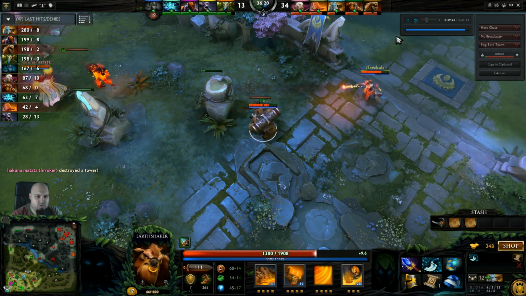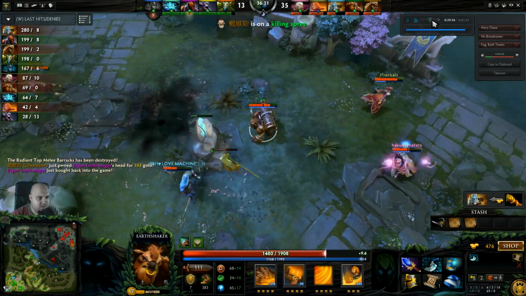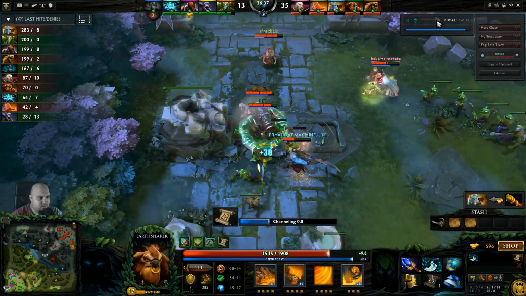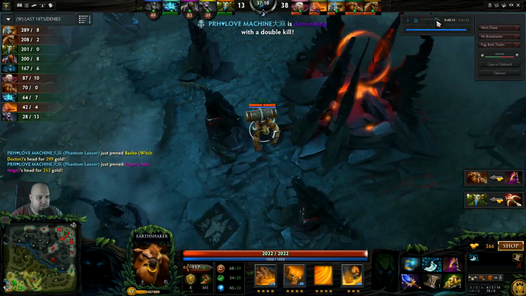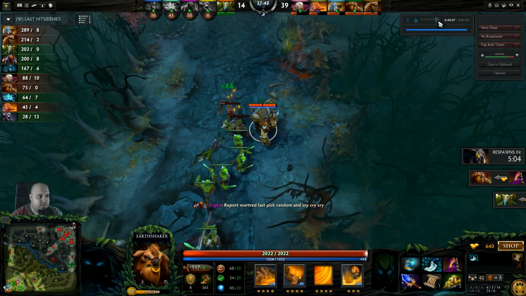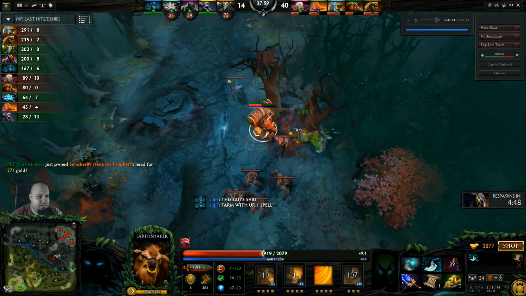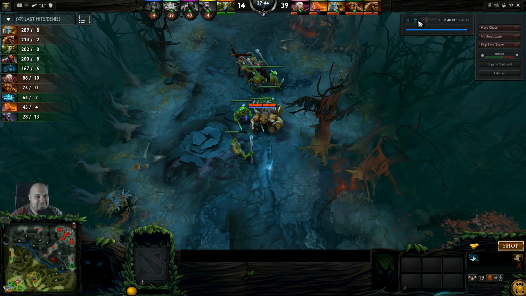Well, I'm 4-3. I remember finishing the game 5-3. This is random stuff. I'm getting back, I'm getting healed. I got my Veil of Discord. And then you see the game gets... Well, I let them... Oh, this was the kill. No, back.